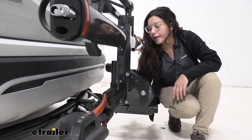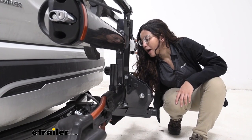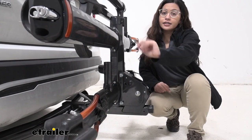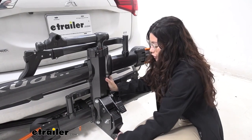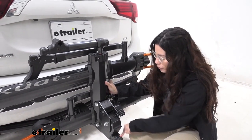This comes with a hitch lock, which has a nice little bottle opener. That key works for the locks on our cable locks on each chain. You don't need any tools to install this bike rack — you just need to pop it into your hitch receiver and tighten it down with this anti-rattle knob.